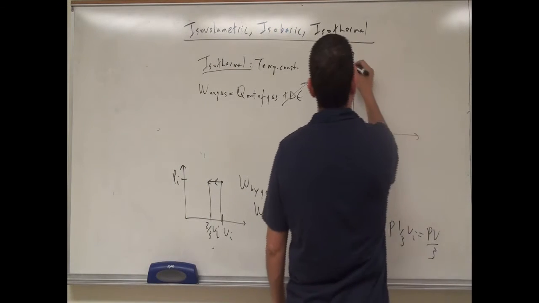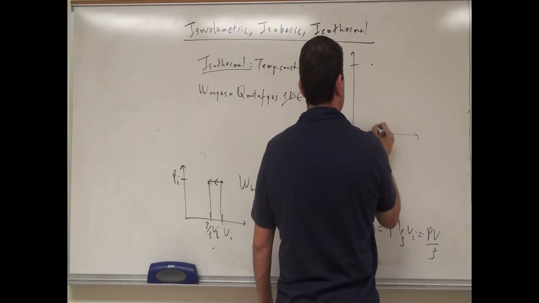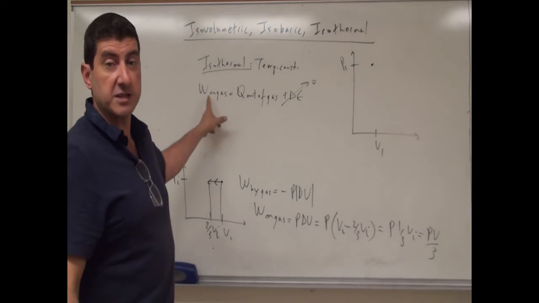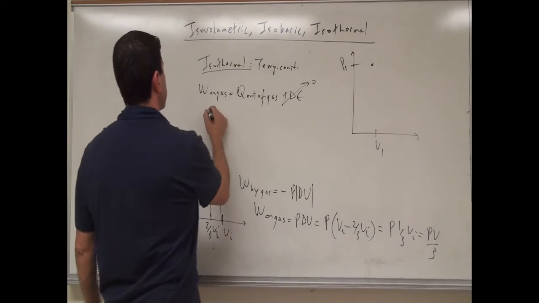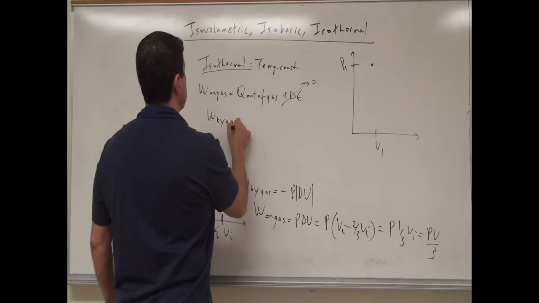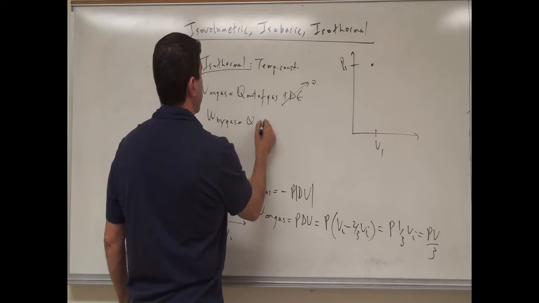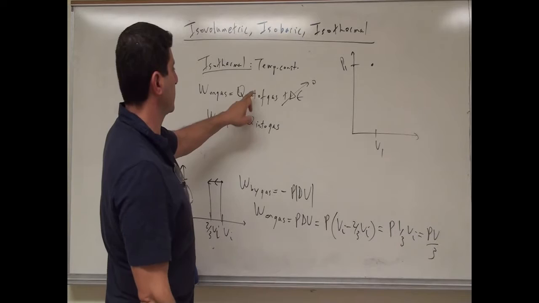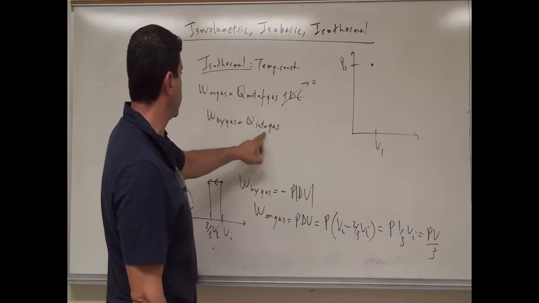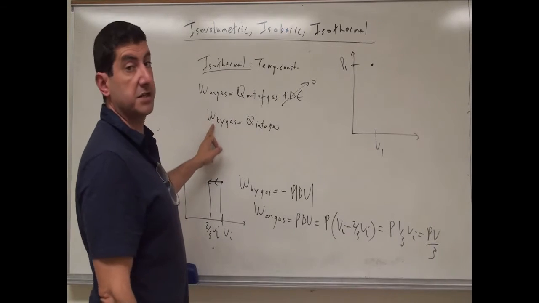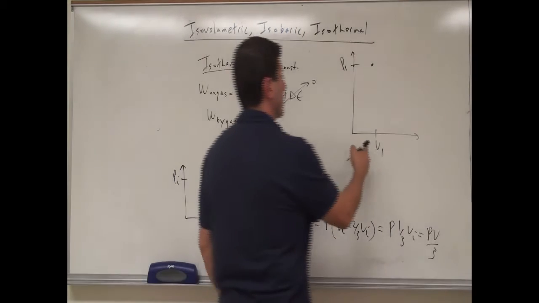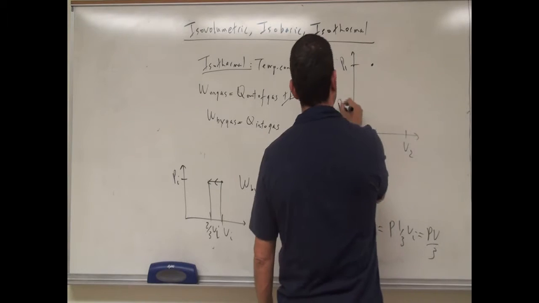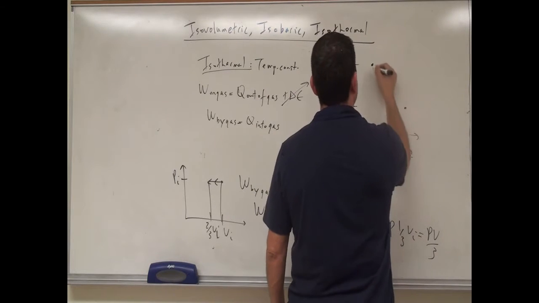So what does the PV diagram of this one look like? V1, P1. If the volume is expanding, then the gas is doing work, right? So we can say work by gas is Q into gas. If I take the negative of this, it's going to be Q into gas. If I take the negative of this, it's going to be work by gas. So V1, P1, V2, P2, and then the graph of this looks like this.